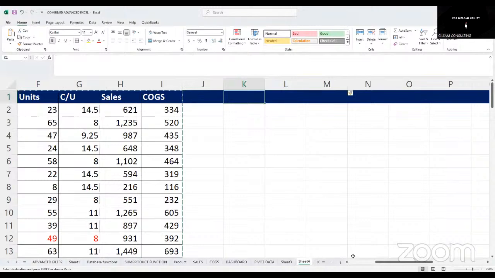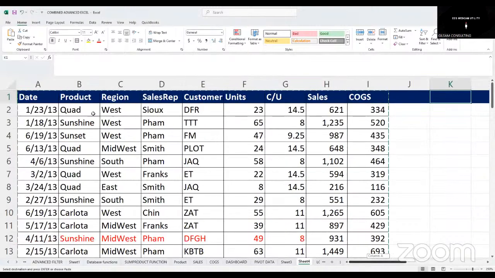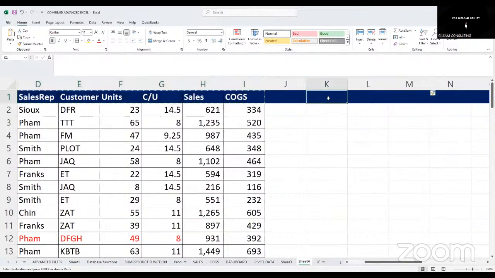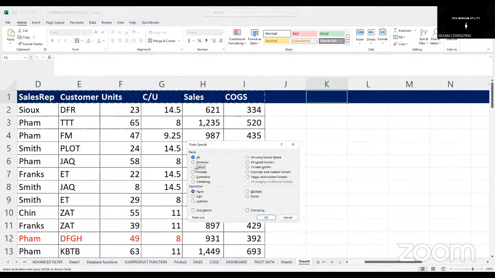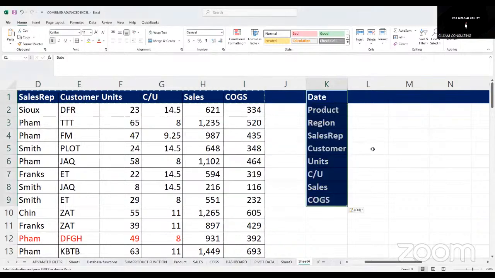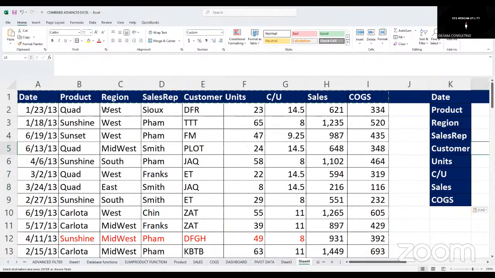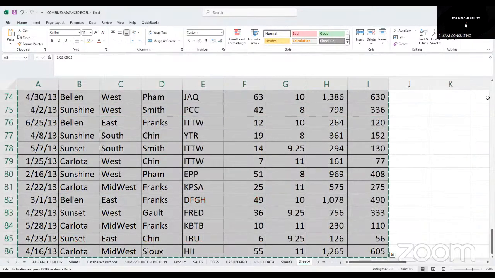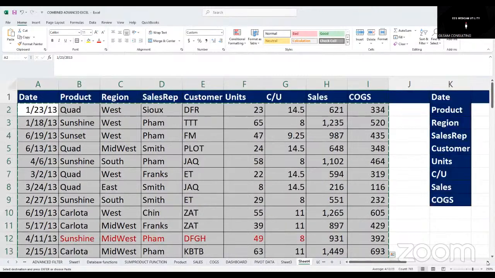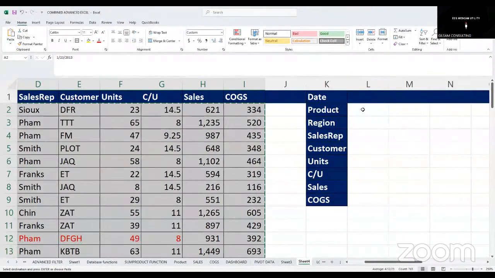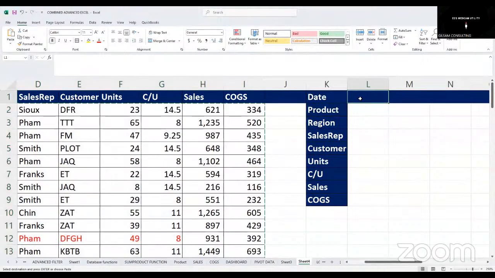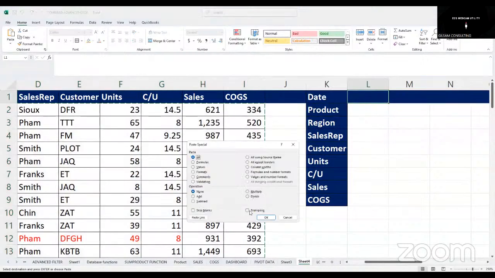You can see it is not working, which means I have to copy the headings first, come here, Alt V, values, and do a transpose. Now we can see we have our product. Then Control Shift Page Down, Control C, Control Alt V, and do a transpose.